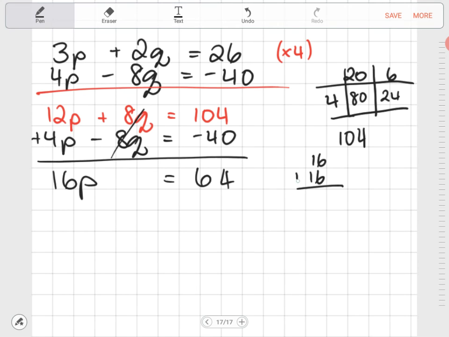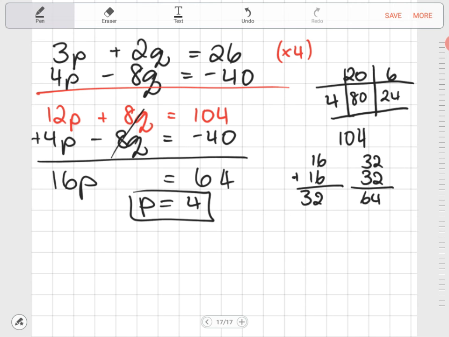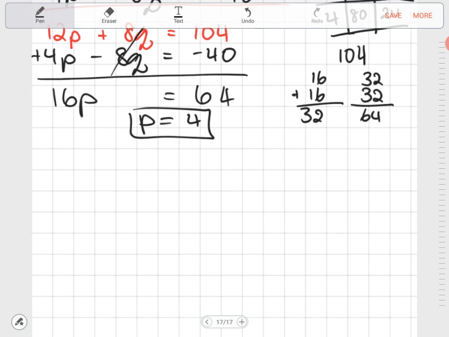So if you get to a number and you're not sure what it is, just keep adding that number to itself until you hopefully get to this end number. You should not be given anything that will give you a decimal. Sometimes you may, and at that point it might pay to change what variable you eliminated and see if the solution for the other variable is a nicer one, and then you're going to get a decimal for the other one. But usually for the MCAT, because you do not have a calculator, your numbers should be nice.